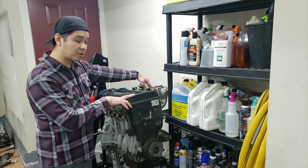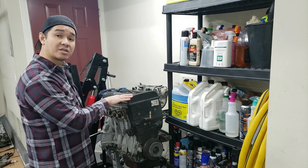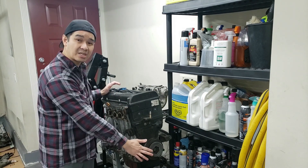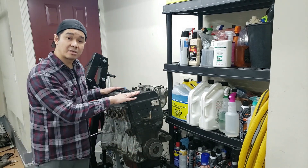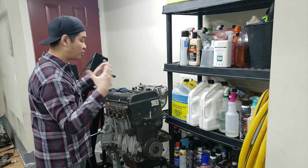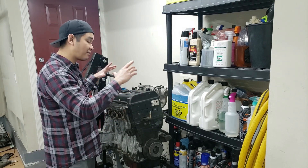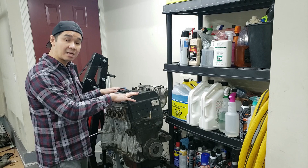From a visual inspection, we have a B18A1 manifold on here, which is different from the original B18B1 manifold. I've identified this engine is from 1998. There's some cracking on the crank pulley, but the seller told me he's going to help me replace that — he has a few others. So I'm not too worried about the crank pulley. The leak-down test will tell us whether we have any bent valves, a blown head gasket, or worn-out cylinders. Let's get started.